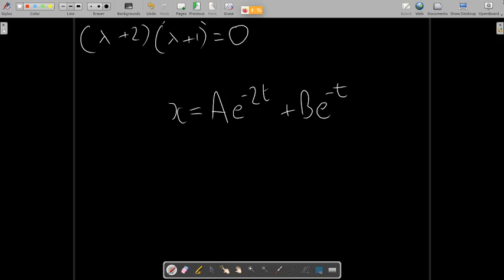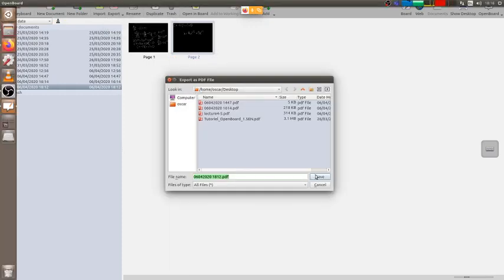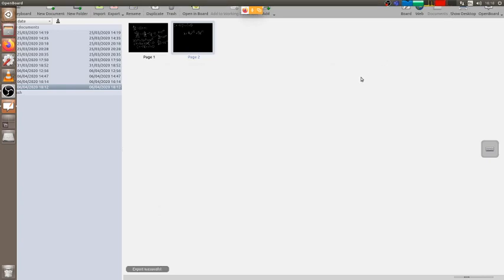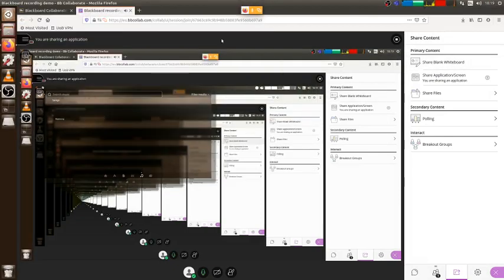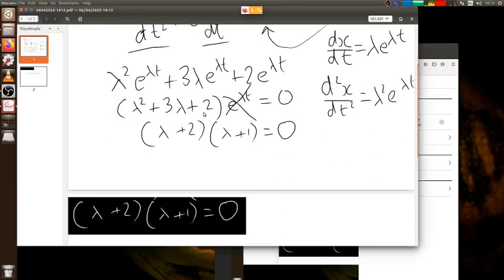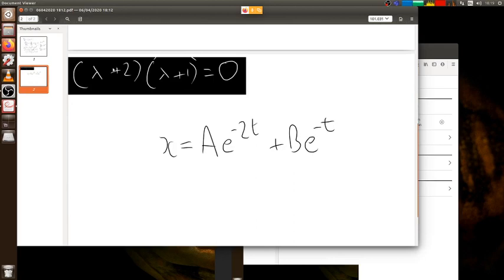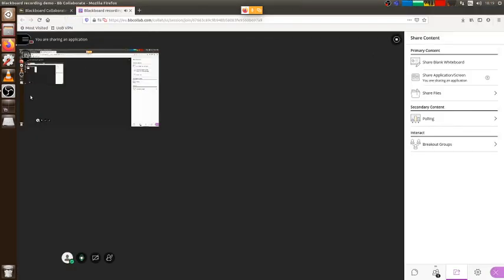Now at the end of all of that, after the lecture for example, I could go to documents here and I can export these boards as a PDF. So I'll do export to PDF, and that will go on my desktop as 1812. Then if I go to the desktop, I can close OpenBoard now, and minimize this, get this out of the way, and this is the generated PDF file which I could then share on Blackboard with the students. This bit that I cut is black and white, where the rest is white and black. I'm not really sure why that happens, but I could upload that for the students to see after the lecture is finished, or after I've finished recording.